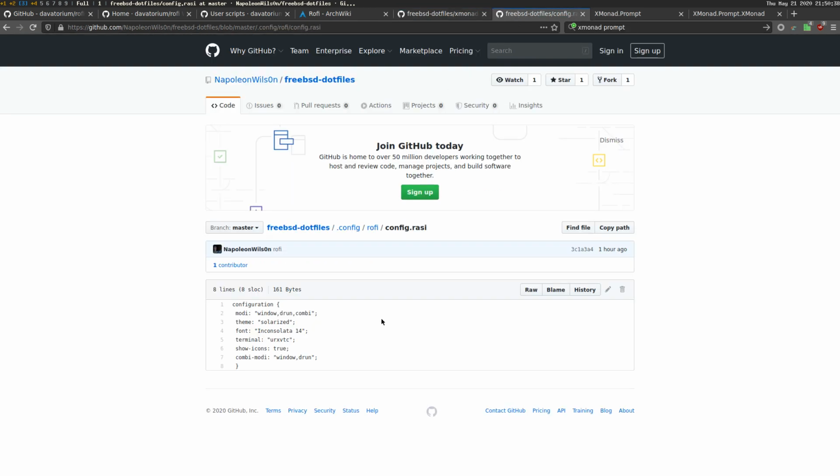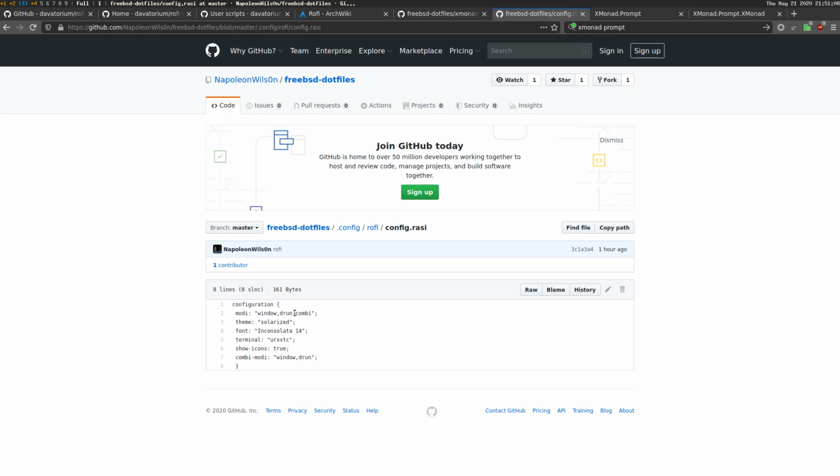And the other thing is basically setting up the actual dot files, and the config.rasi file is the new format, and you can basically just override the settings that you want that are the default settings. And basically I was just using window drun, so Windows the window switcher, drun is the application launcher.